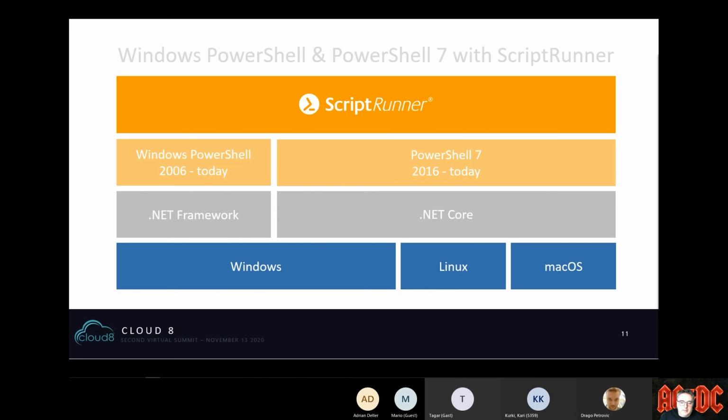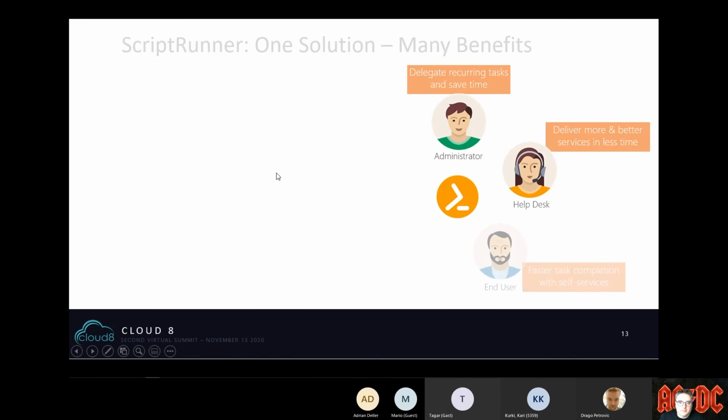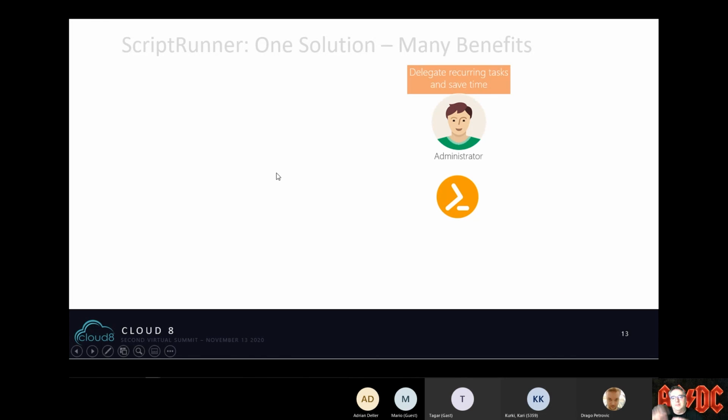So if you take a look at the solution from a high level perspective in the different roles in the organization, if you're the administrator, you can really use ScriptRunner to delegate recurring tasks, which takes this most probably recurring and annoying task off your desk to your helpdesk people.